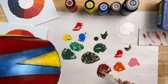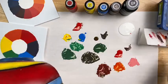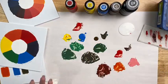So again, whenever you want to lighten a color, you can add white, of course, or you can add whatever color is the lighter color of the two that made it up.